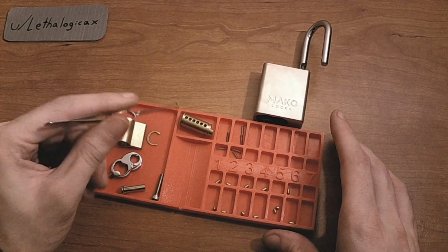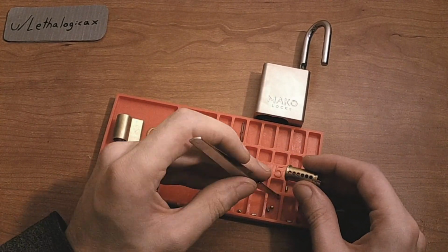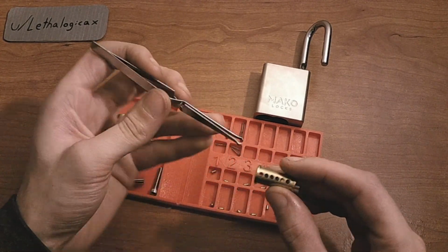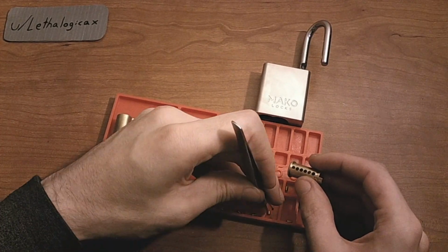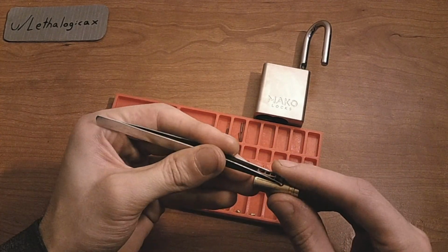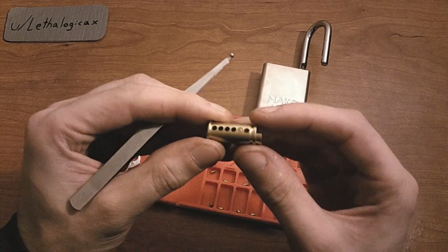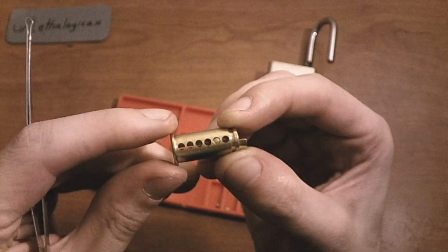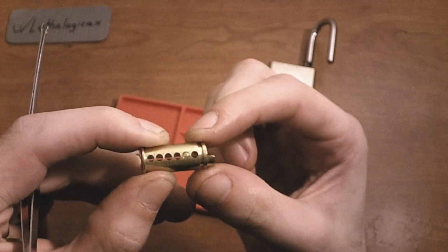So, I think we had a short stack in the number 5 position. My goodness, Mako, can you make your pins any smaller? Come on, get in there, you little sucker. Look at that. For shame, Mako. That is a short stack right there.